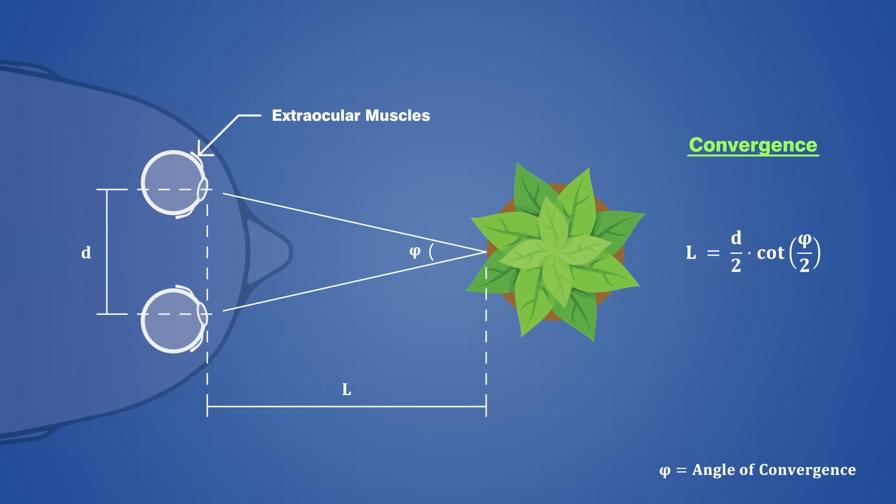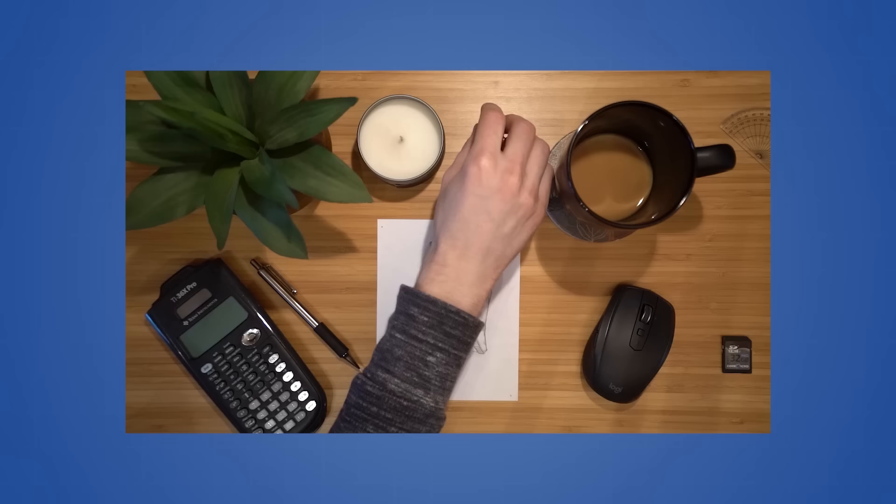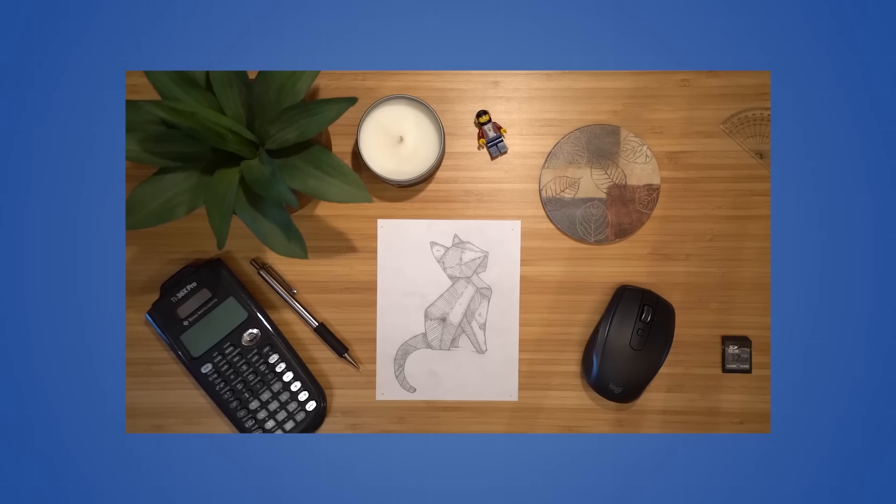That angle can then be used to calculate exactly how far away the object is by using a bit of trigonometry — again something that our brain handles subconsciously. Depth perception by convergence only works well when the angle is relatively large, however, and it becomes practically ineffective when an object is further than 30 feet because the angle approaches zero. This can actually be used to our advantage when trying to create forced perspective, because we can limit the viewer's ability to perceive depth simply by keeping them more than 30 feet away. If you want to see just how much of our depth perception comes from stereoscopic vision, all you have to do is cover one eye and try reaching around for a few objects in front of you. You should find that it is much more difficult to judge how far away things are because your vision can no longer rely on stereopsis and convergence.